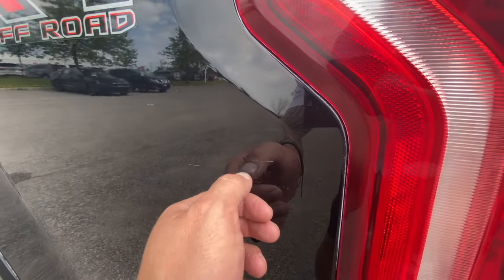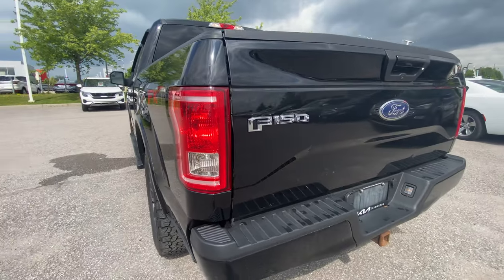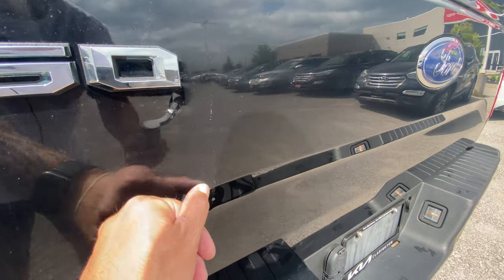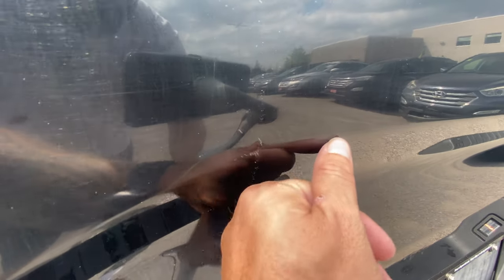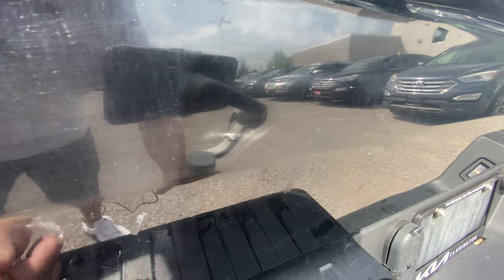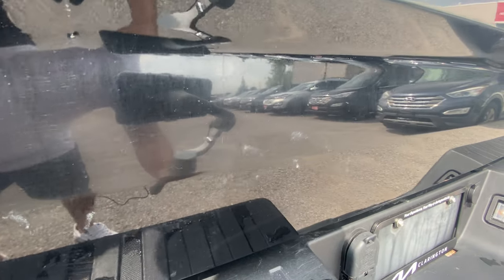Now here on the back — just a very, very light scratch here and here. Nothing crazy. Coming around to the tailgate — F-150 badge. Here's where I want to disclose some information for you. Right here, we do have a little bit of a scratch and just a small, small dent. You can barely see it in the crease of this body line, but it's a little bit there. And then there is some — you can see that here — a lot of that I think is going to buff out. So have our team just polish this up when you're taking delivery of it and let's see how much of that comes out.